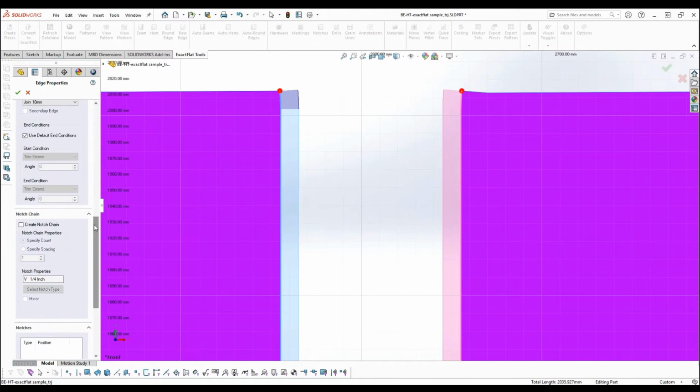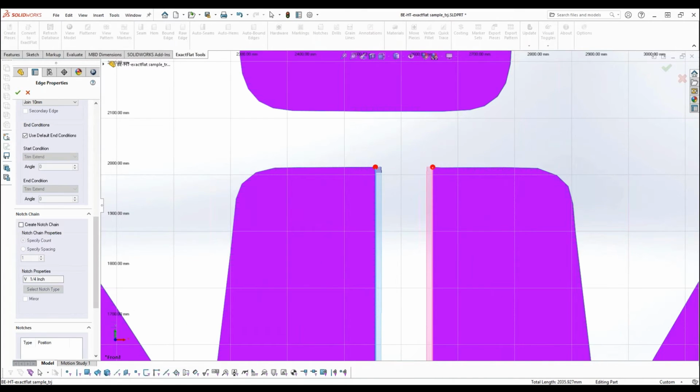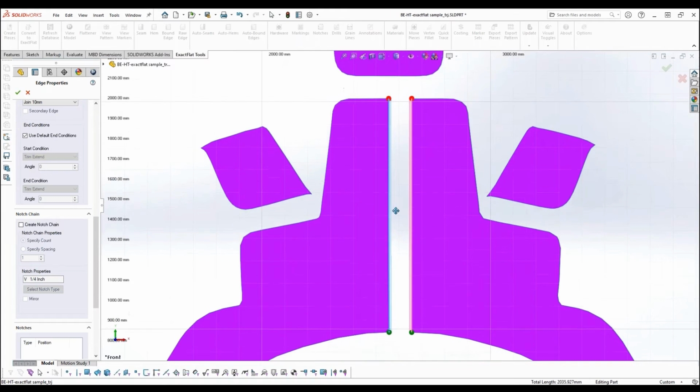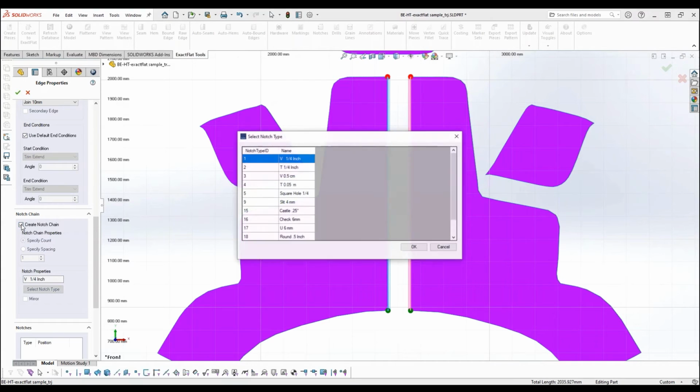So we scroll down a little bit more. We come to the notch chain option, and this is where we can create a chain of notches along the edge of our pattern piece. These don't necessarily have to be notched out using a cutting tool. You can simply use a pen tool to put them on, and you can treat them as actual notches, or you can treat them as simple alignment markings. It's totally up to you.